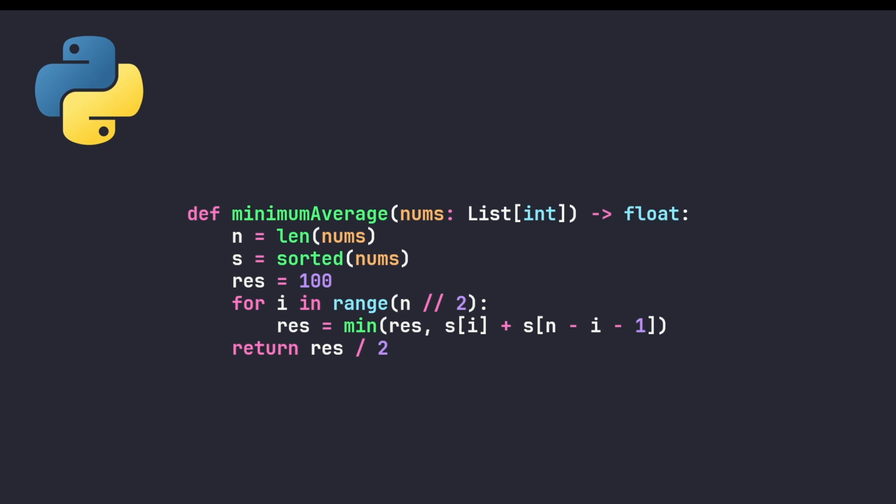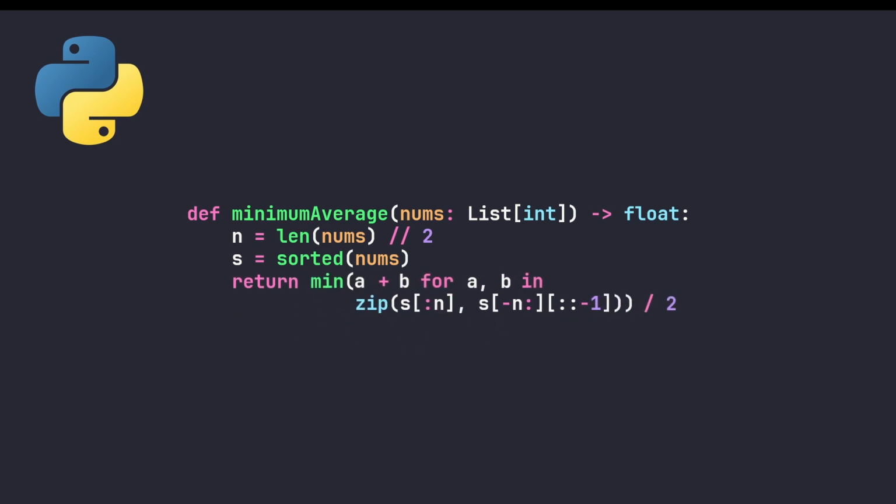So we can make this slightly nicer by making use of zip. We then divide our n by 2. And we can use slicing to get the first half and the second half pretty cutely with :n and -n:. The ::-1 is a way to reverse our list for the second half. There's a couple different ways you can do it, but this is the shortest. And then we don't need to worry about the indexing. But what's really nice about this is now that we don't have any indices, we can actually throw this into a function called min and use a generator expression, which I prefer because then we don't need to have the local res. So we're calculating the minimum of this generator expression and then dividing that by 2.